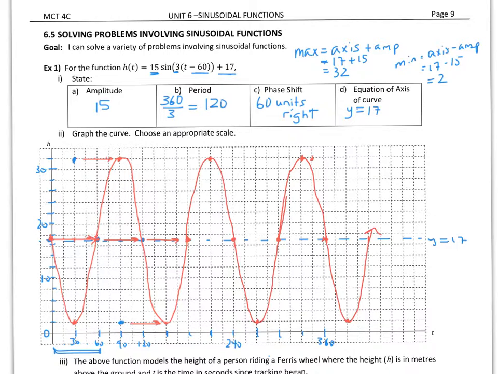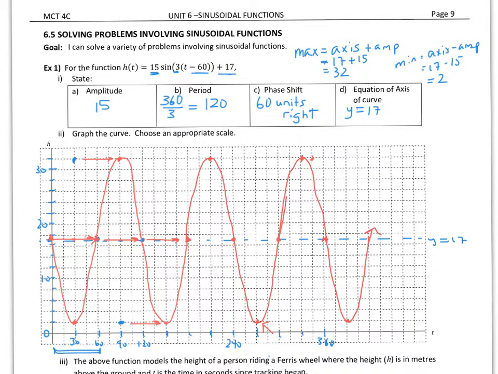Now, this does not mean the y-intercept in this case. What happens is that with the Ferris wheel, it gets people off and new people get on the cart, and then they turn it a bit, and then the next people get off that ride and new people come on, so they spend a bit of time filling up the Ferris wheel and emptying it. So this doesn't actually get tracked until that Ferris wheel gets going at a constant speed. So really assume that the person gets in at the lowest point, and that means they're going to get on at that 2 meter mark at the minimum value.